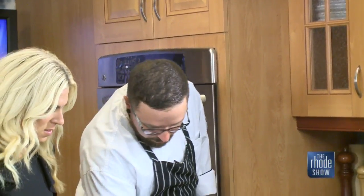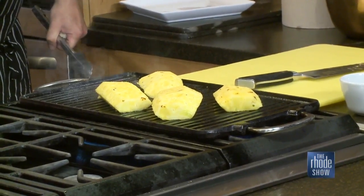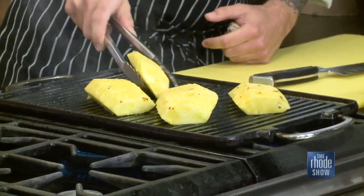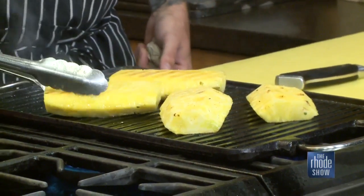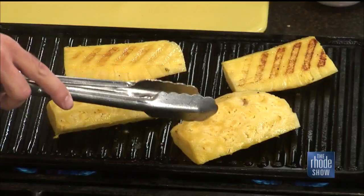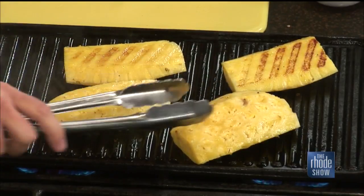I put just a little bit of olive oil on it so it doesn't stick. We're going to get a little bit of char on there just to caramelize those natural sugars. What color do you want it to be so you know it's done? You want to go a little bit darker — just to bring out those natural sugars. It's obviously easier to do it on a gas grill, but we're going to improvise. That color is really going to bring out the sugar and add a layer of flavor and texture, which is important for the salsa.